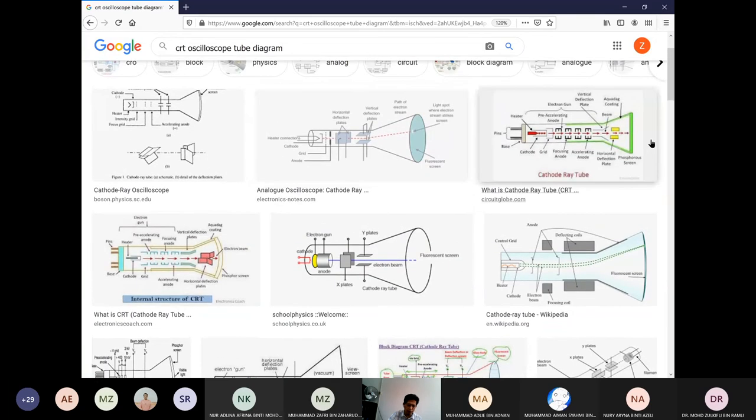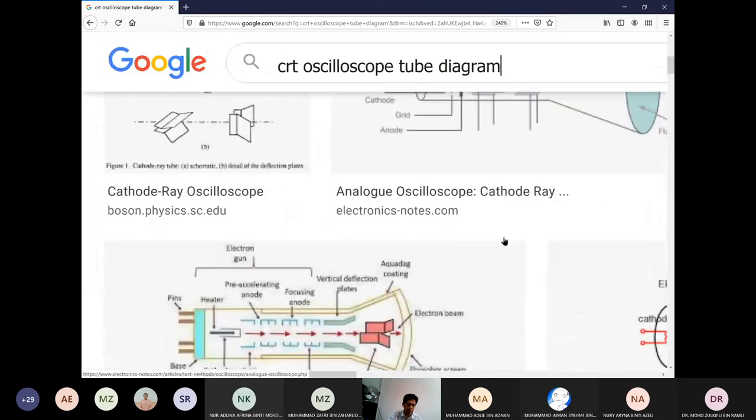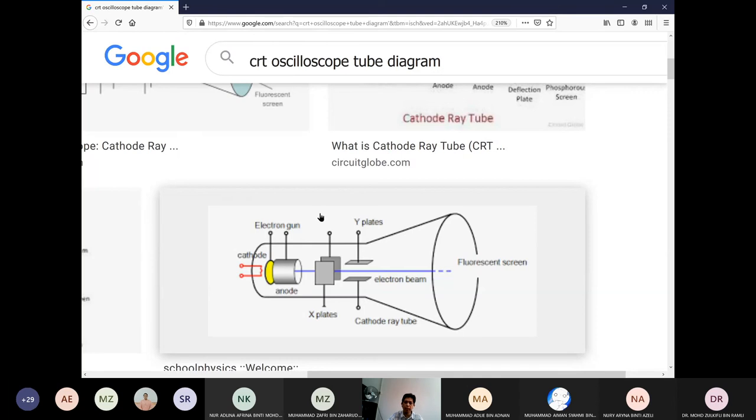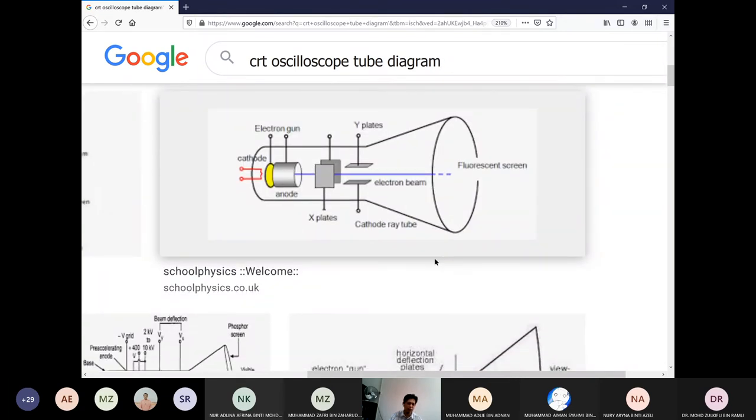Jadi kalau from Google, dia banyak lah. So if you can see image from Google, so this is a tube, and then in the front is the screen, in the back, bulat lah skrin ni. Cuma kita nampak tu empat segi kan, sebab dia dah buat tu banyak segi. That's why screen tu nampak empat segi. Biasanya kat ujung-ujung tu kita akan nampak dia bulat-bulat sikit kan.